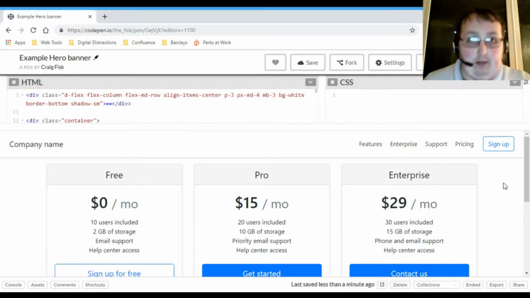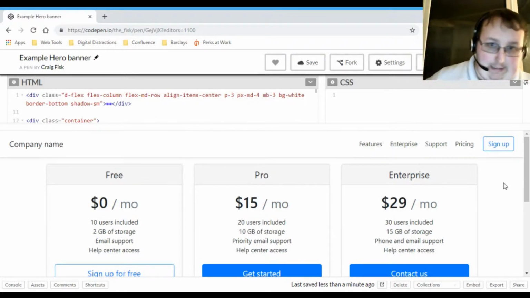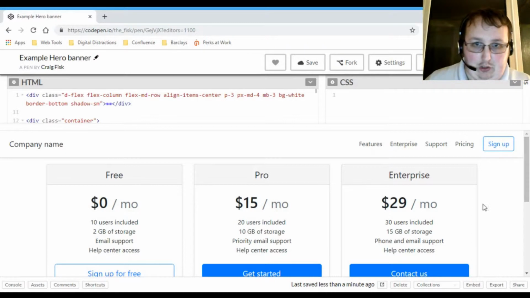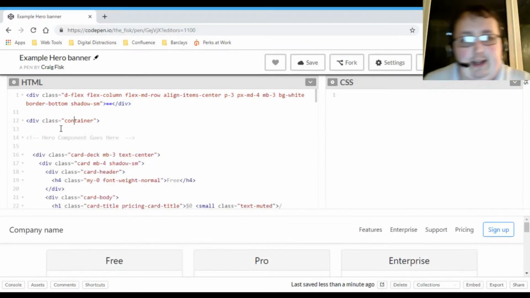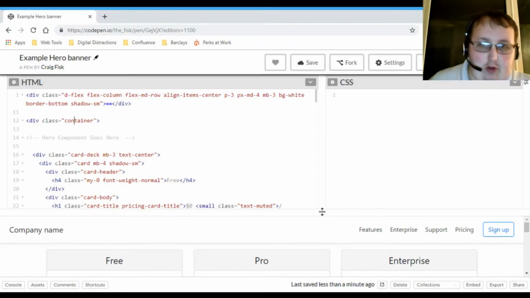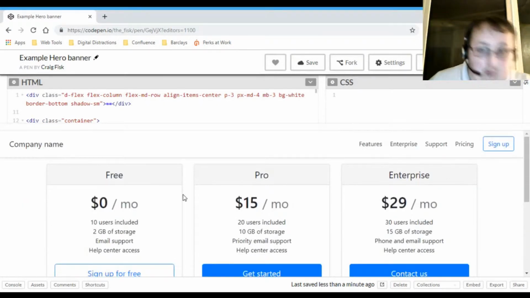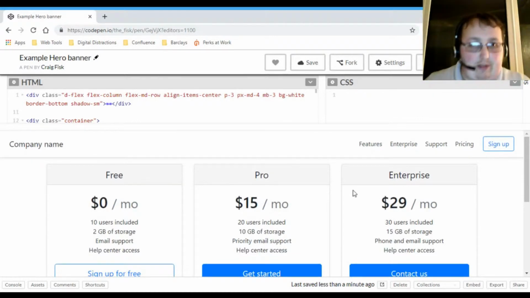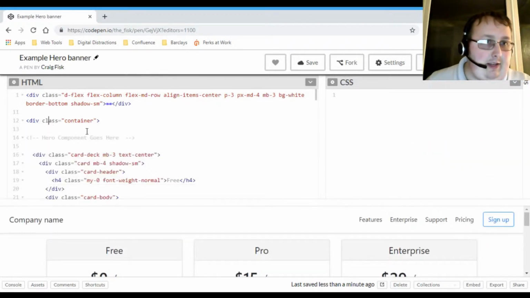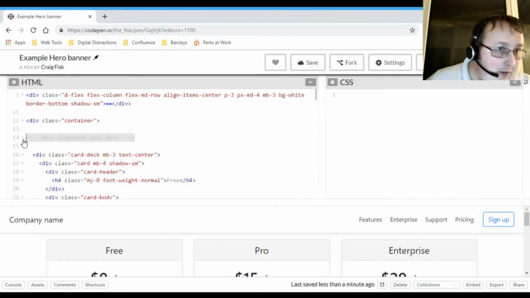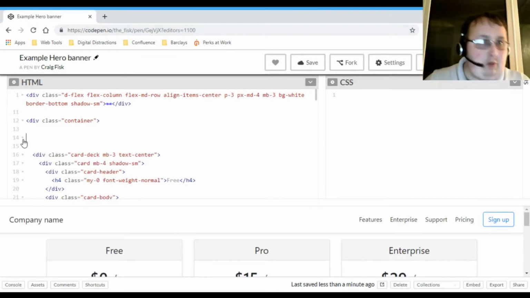So I've loaded up Bootstrap 4 into this CodePen, and I'm going to show you how I can, inside the container, so this container here is what's given us the margins for our content. As you can see, these cards have some nice margins, but we want our content to pop outside of that and give us a really cool banner. So as you can see in here, I'm going to be putting our banner into our container. So let's get straight into some code.